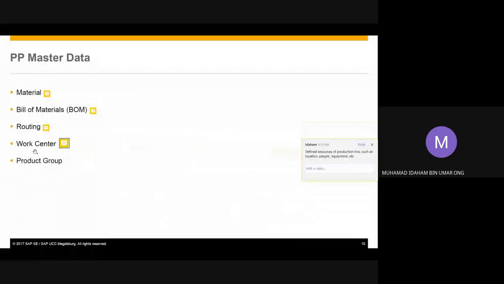And then the next master data, I consider this the last master data. This is basically a view function inside SAP where you can group different materials or different products into one view inside the system. Okay, we're not going to be discussing that.